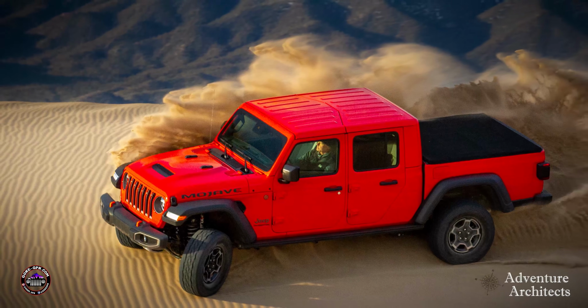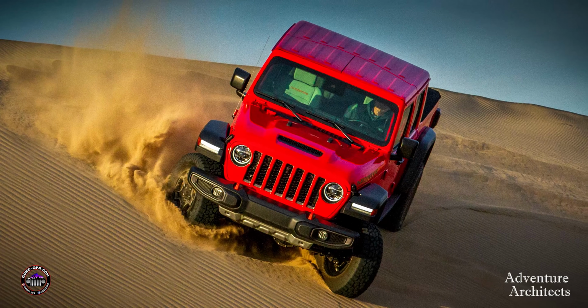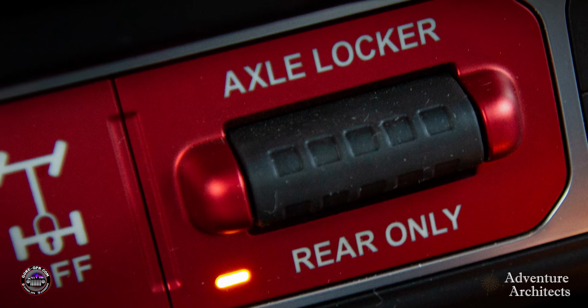That's a big deal. Carving a big turn on the side of a sand dune, that stability control in some vehicles will override a manual shutoff, and as you make the apex of that turn, needing the power, it shuts off and will literally scare the bejesus out of you. It's dangerous, actually. In future versions, supposed to be coming out this year in 2020, it's going to have the electric rear locker, which is standard on the Mojave. We'll be able to use that in high range, which is kind of a big deal because it's always been a low range option. So as we move down under the vehicle, there are some significant changes, and that's what really distinguishes the Mojave from any of the other Gladiator models.